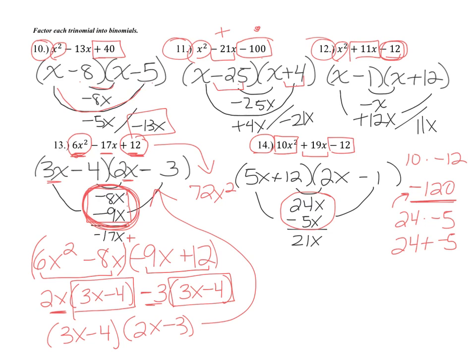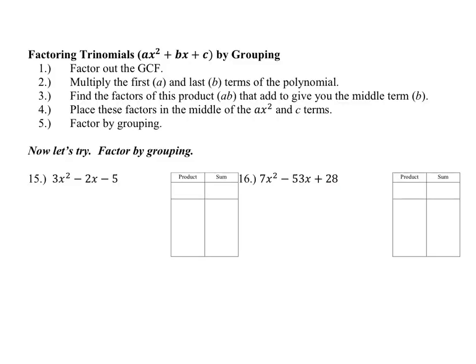All right, so let's look at this in action, because maybe I'm not making a lot of sense right now. So let's flip to the page. Basically, these polynomials are trinomials in this form, ax squared plus bx plus c. And this is just a general form, right? Saying a is a number, b is a number, and c is a number. So a is always the coefficient of x squared, b is always the coefficient of x, and c is always your constant. That's just what the forms of these trinomials are, right?